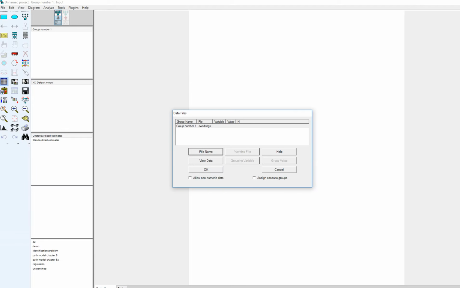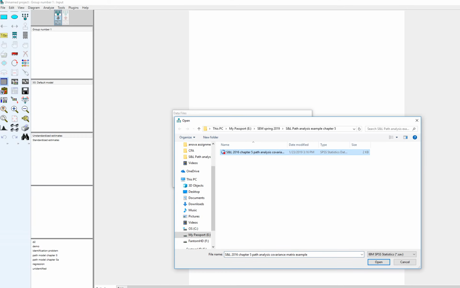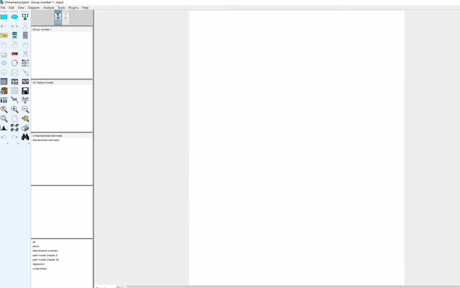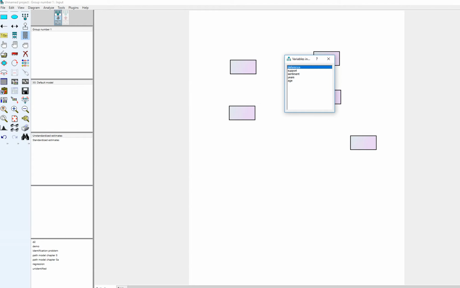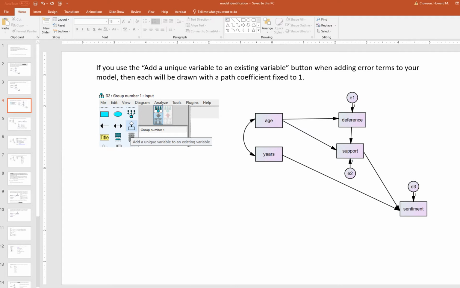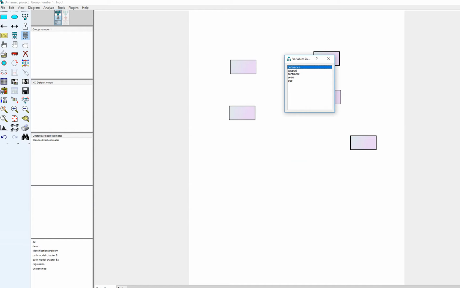So, kind of showing you what I'm talking about using diagramming here. Let's say that I want to call up my example data. And I'll just draw out the basic model right here. So there's 1, 2, 3, I think there was another fourth one there, and then one down here. In terms of the variables, if I can go back to the model and look at it, we had sentiment going down right here.